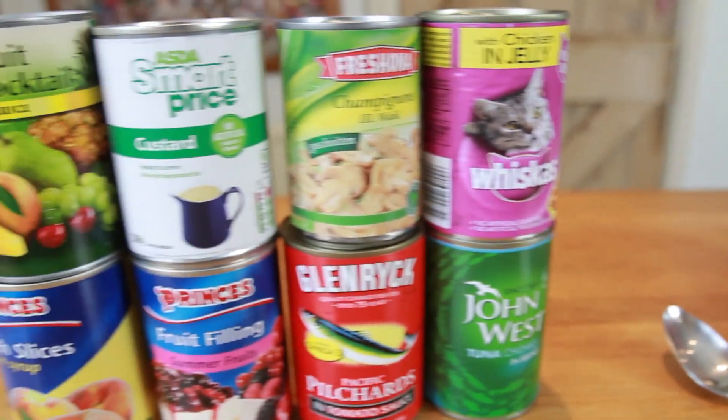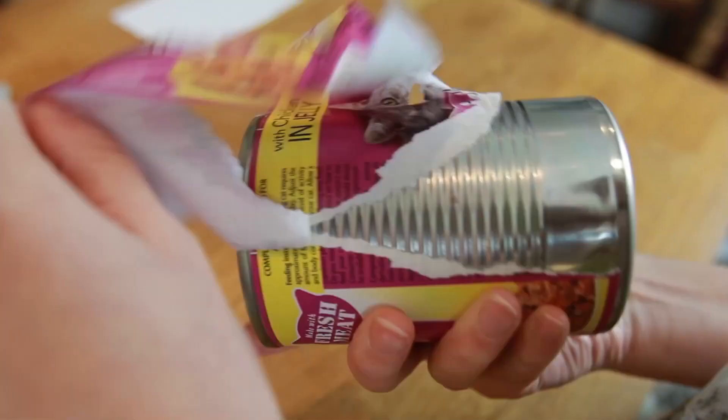I don't know why we're doing this, I am absolutely dreading this. Here's Zoe to tell you what we're doing. So the rules are: we have eight tins. All tins have a number on the bottom which you do not know. I have done this myself. We've taken all the labels off the tins, so you don't know what you're going to get. Half of them are good, half of them are bad. The corresponding number to the tins are folded in pieces of paper in this bowl.